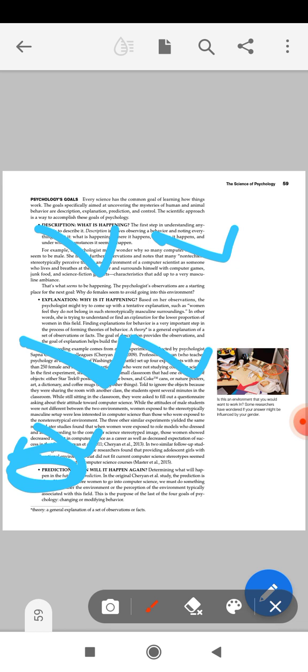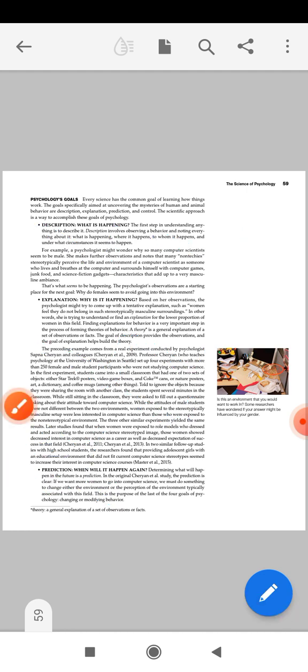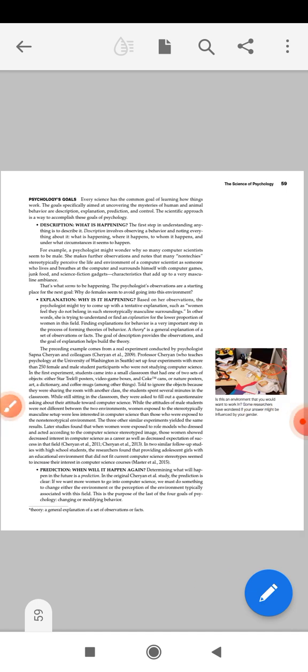Meaning if you are predicting, you have the problem, during your explanation you found the problem, now you have to remove that problem, and the solution will automatically be in your hand. So you have to change the environment, the masculine behavior, these gadgets. For example, in prediction, what's the problem?